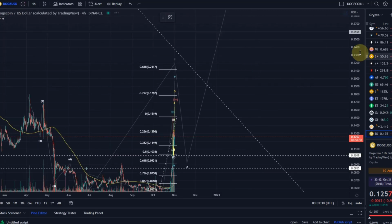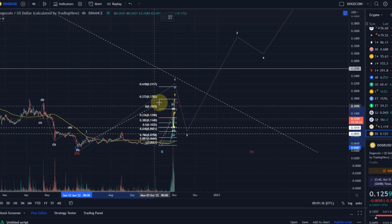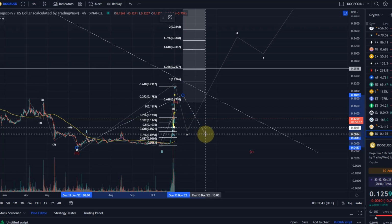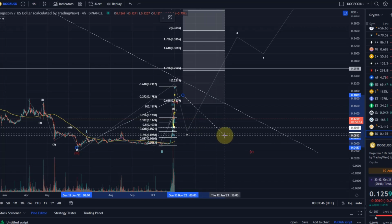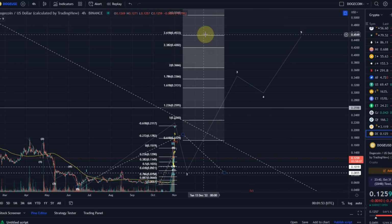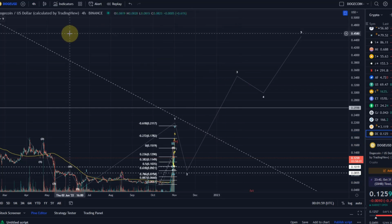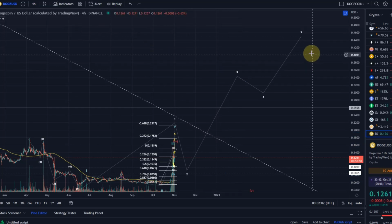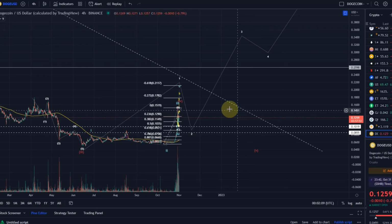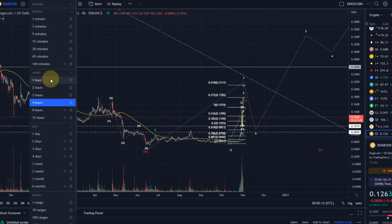So again, if I go to the 4-hour chart, and we assume that we go up maybe to that 18 to 19 cent level in a wave 1, come down in a wave 2, then maybe into the region around 8 cents. Then the wave 3 should take us to 31 cents. Then there will be a wave 4 and a wave 5 up that could take us into the region around 45 cents. So then we're talking already about very interesting prices again. Interesting in terms of profit taking, right? Not in terms of buying. I think buying prices across crypto are interesting at the moment, not when we go close to new all-time highs.